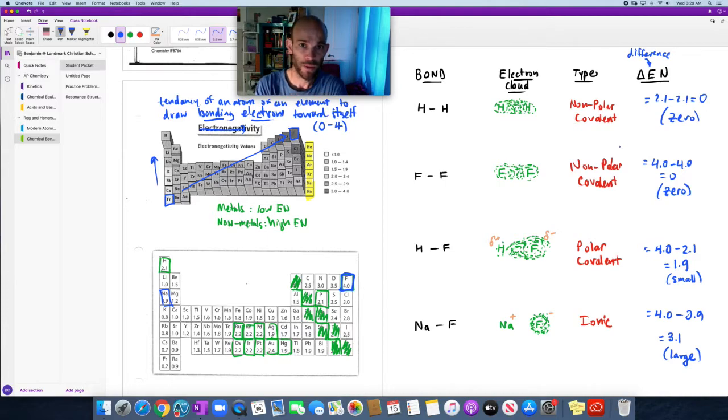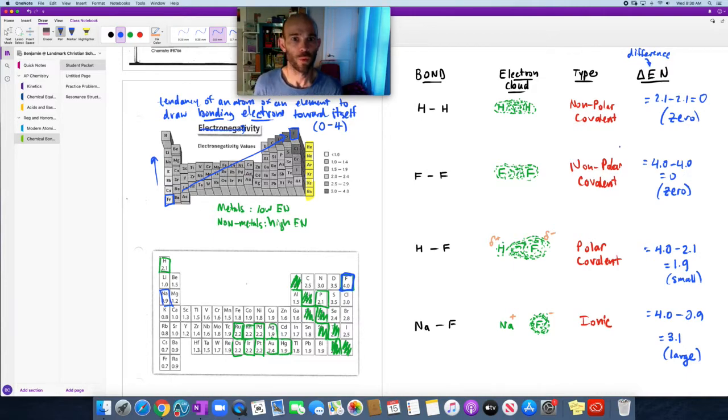You might be wondering about the case where a metal bonds with another metal. That's something called an alloy, and it's really a mixture. You don't have electrons being shared or transferred in the same way. They're kind of all over the place. Alloys make a big sea of electrons that are being shared by all the atoms in the crystal structure. In high school chemistry, and even in college chemistry, you don't really learn too much about metallic bonding, although it is talked about a little bit.